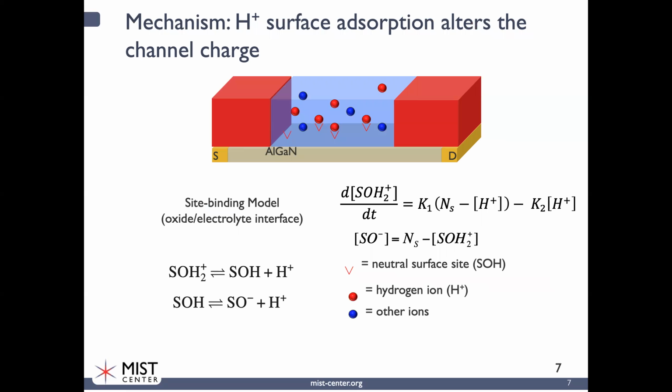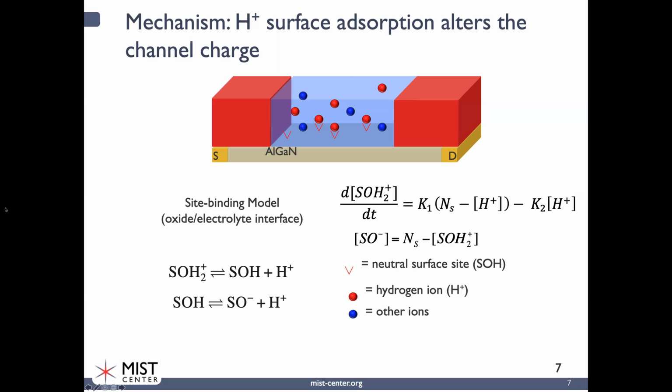But then we also solve for reactions at the interface between the hydrogen species and other ions that can be captured at that interface, and their motion in the fluid and the field that's set up in the fluid. So we can do these surface reaction equations and account for the diffusion and drift of ions and hydrogen in the fluid, and then their capture upon the surface sites and changing of the charging of the surface.